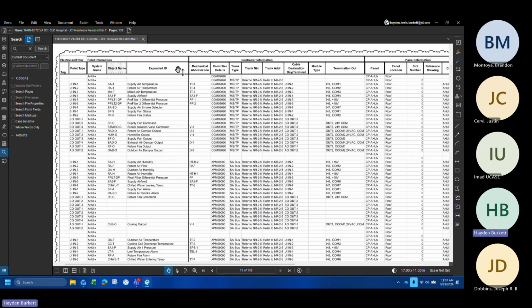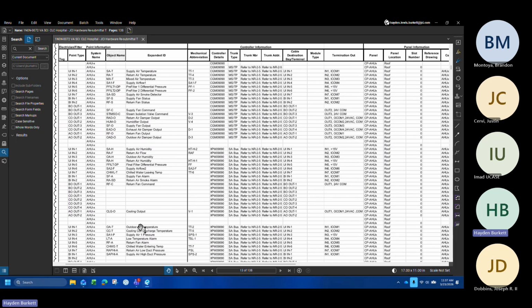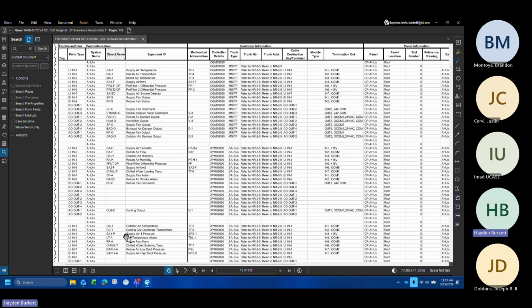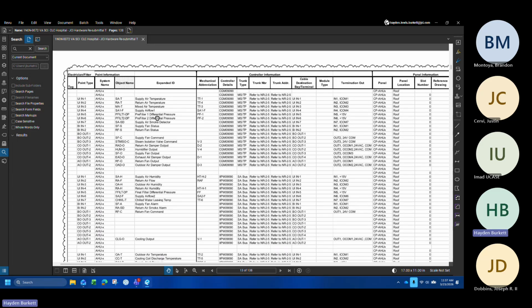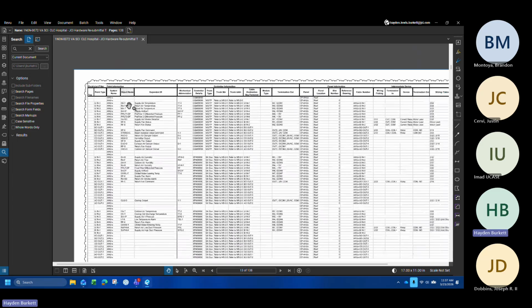So every single one of these, and then this expanded ID column, is going to be your description of the point within Metasys. Obviously, these points will likely have additional labeling telling you which unit serves it, but this is the core breakdown. So these two columns are what you're going to see in Metasys. Okay, copy. Thank you.